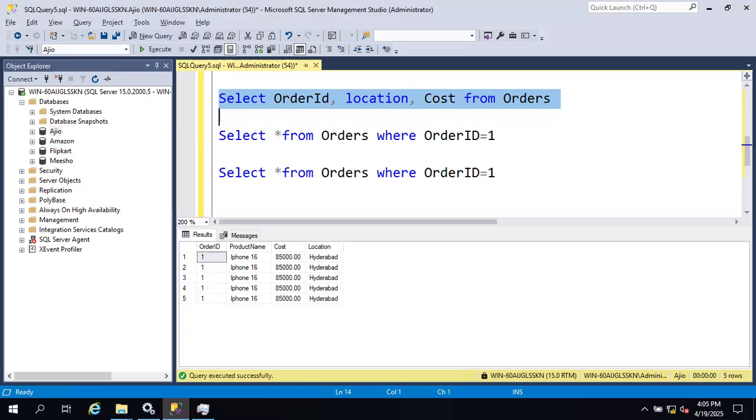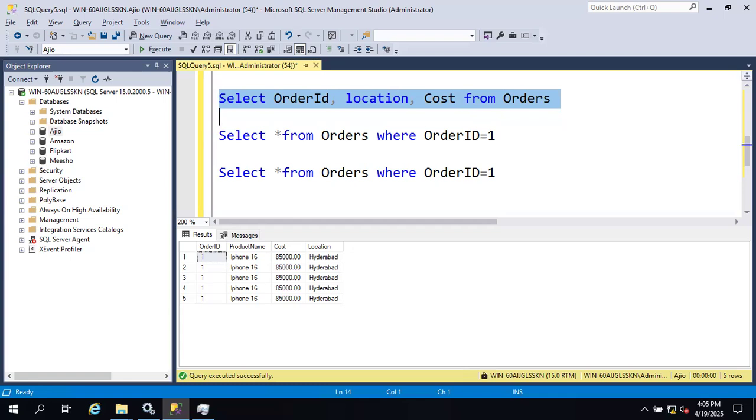Jonas: select star from orders where orders dot cost greater than 20,000. Good. Raidu: greater than cost is equal to 20,000. Okay, fine, good try, Raidu. And then Kishore: greater than or equal to 20,000. Good. And Gopi: select star from orders where cost greater than 20,000. Good. Ashu: greater than 20,000. And Charan: greater than 20,000.